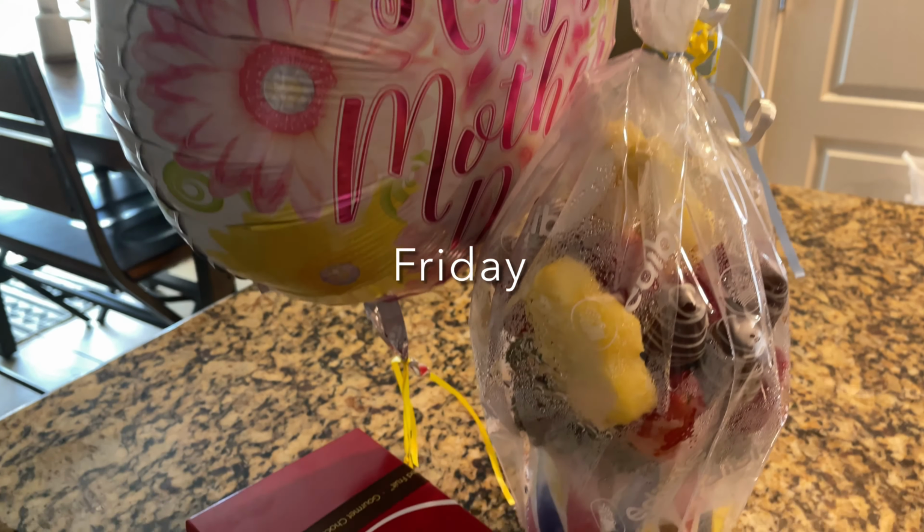Got some goodies for Mother's Day from my cousins. Zaya's godmom and grand-godmom sent me a little edible arrangement and then cookies. I didn't show it yesterday. This is when I got it. It was yesterday, and then I put it in the fridge. So sweet.